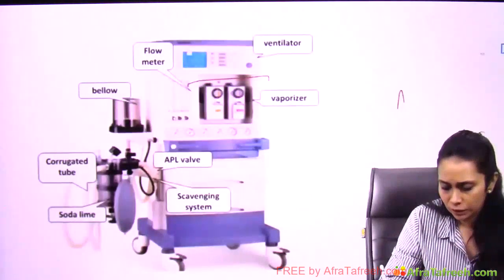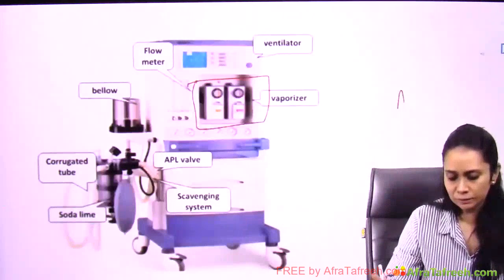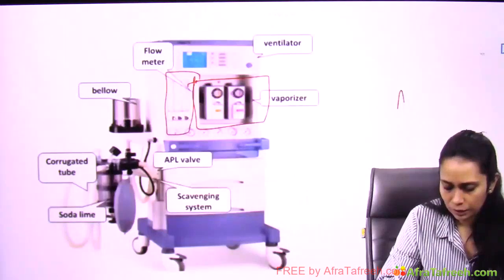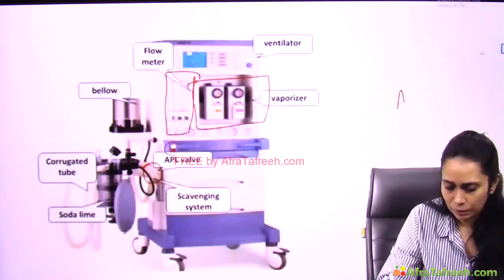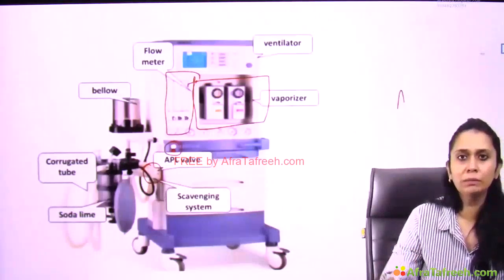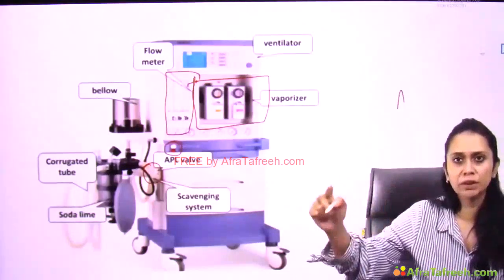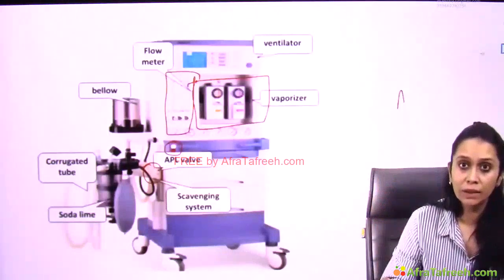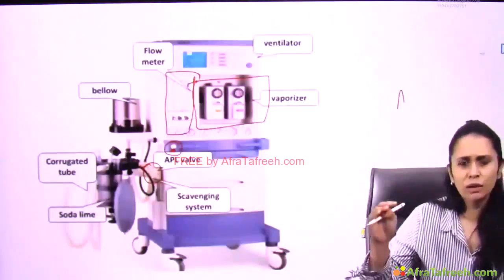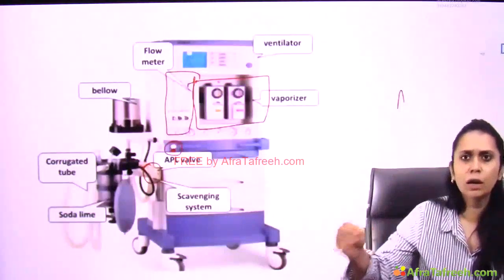Starting with this vaporizer, these flow meters, this common gas outlet, and this, the emergency oxygen flush, is present in the low pressure system but has the pressure of the intermediate pressure system, which we studied when we were discussing the anesthesia machine. So they can ask you to recognize the part of the machine.